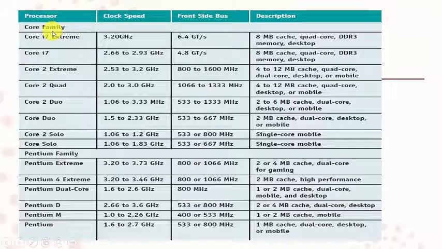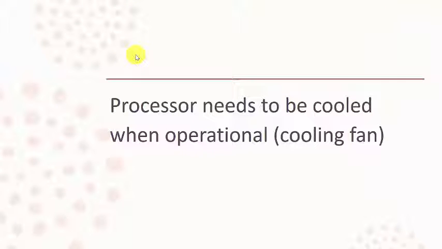Core family also has, I've not included them on this list. We have Core i3, Core i5, Core i7, and you have Core i7 Extreme. So you can see the clock speed, 3.20 gigahertz. This one is running 2.66 to 2.93 gigahertz. Now, this machine that we have, you're going to see in a minute when we do the practical, that this is the clock speed. So what are you going to be watching out for? You're going to be watching out for the clock speed.